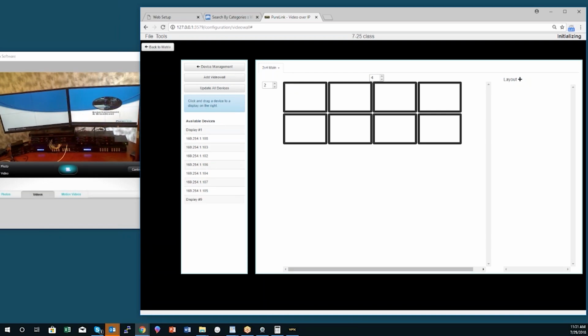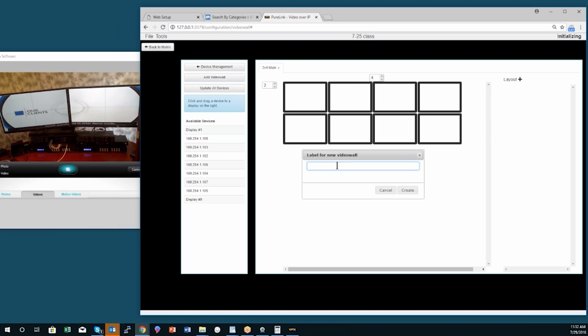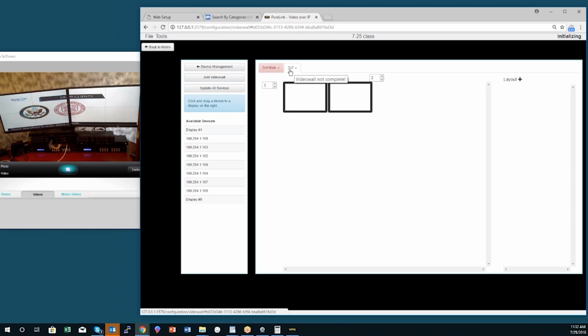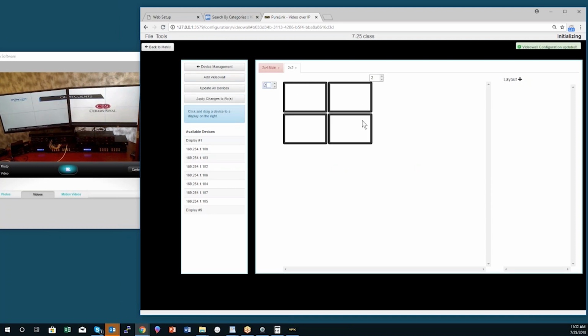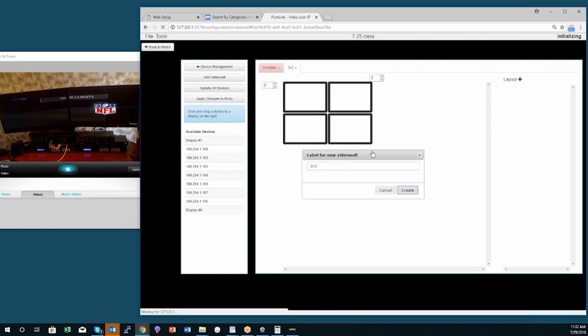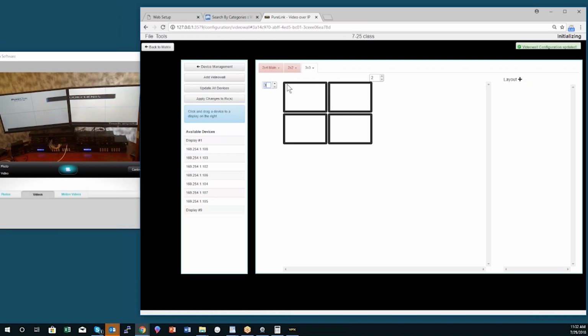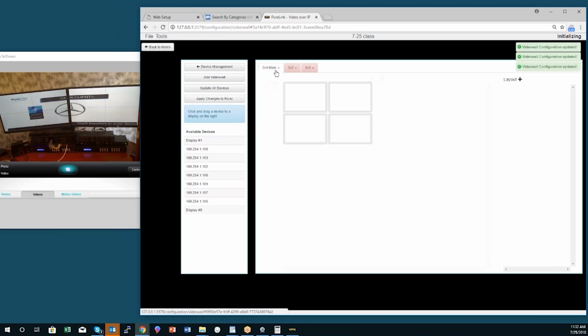All right, so we have one video wall created. Again, VPX by itself, you can create one video wall and stretch one image across that wall. We have the WallMaster plugin installed, so I can create more video walls. So I'm going to choose the Add Video Wall, and I'm going to make a 2x2 and create that. And now you'll see there's a 2x2, and I just simply increase the rows, and I've got my 2x2. And we'll go ahead and make a 3x3 just so you get completely the idea here. Now I've got my 3 walls made.